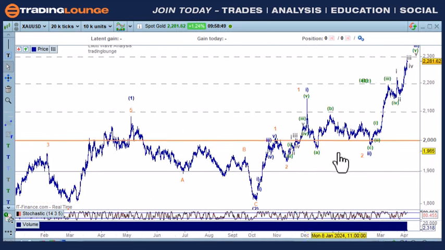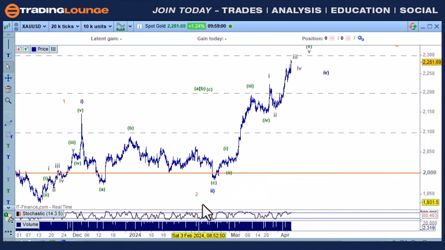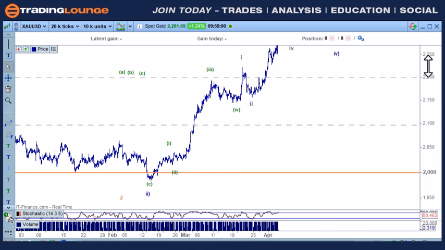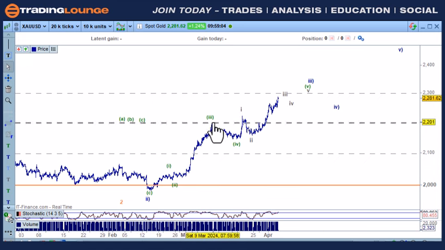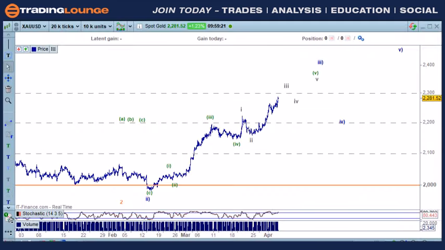So this is 20,000 ticks here. So we've got this 1 and 2 business that needs to be resolved. But the rest of it here is pretty easy to follow in terms of 1 and 2 and 3 and 4. And we've got this as 1 and 2, and we'll go up here for 3 and 4 here, and so on here. So we still need to push up here a little bit higher. We'll do a dance across the 2300 here, and it'll be something like this if that's the 23. This is also the top of group 1. Wherever you see a 3, it will be group 1.